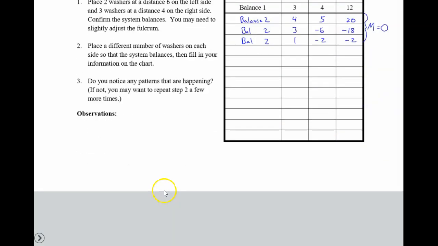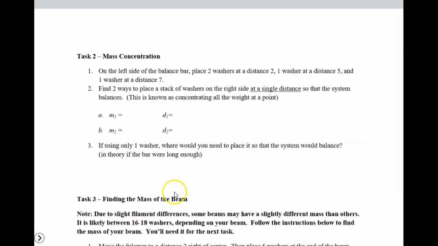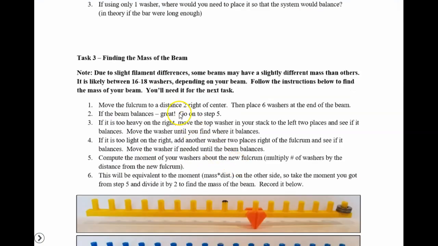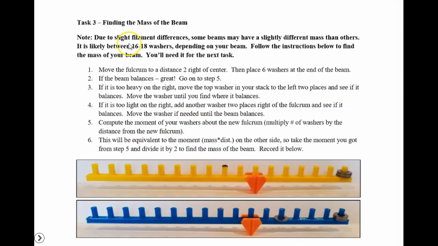All right, we'll go ahead and go on to the next page. Take a look at this. I'll let you try to work on this one, and if you have more questions or you're not sure about it, you can put them in the forum. This next one is going to be, after you finish that, finding the mass of the beam. So you may have different beam masses depending on which one you got.